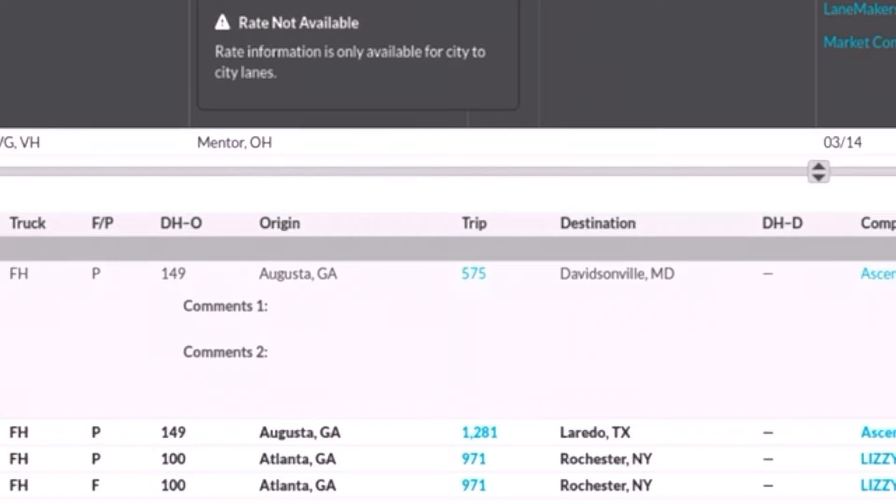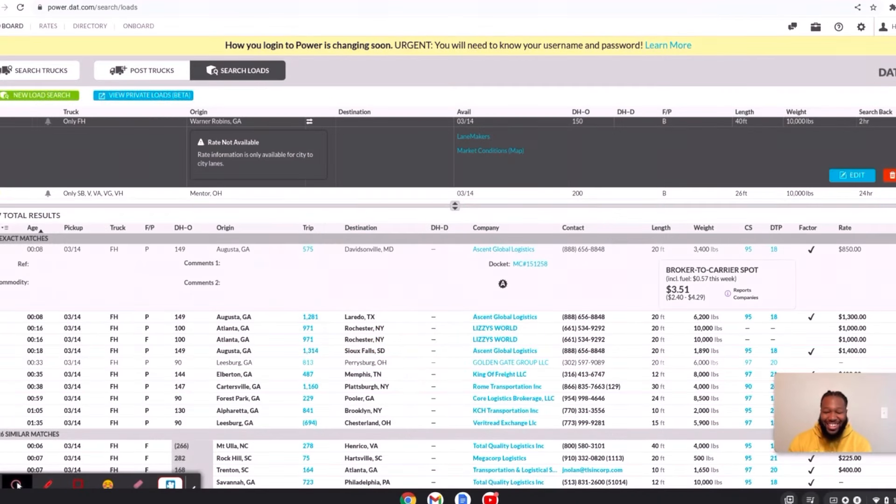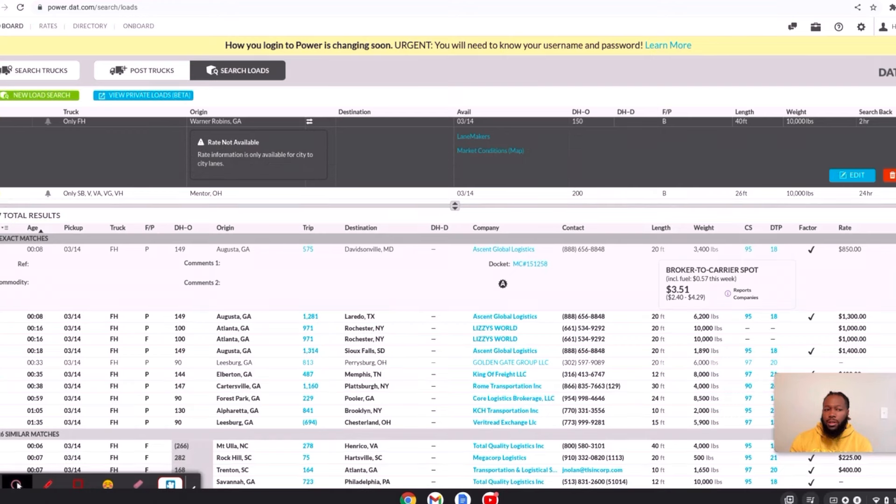This is Ryan, how can I help you? I'm looking at that Augusta, Georgia load dropping off in Maryland, picking up on Monday for a flatbed hotshot. Do you have ramps on your setup? Yes sir. We're moving some landscape equipment — usually lawn mowers and stuff. It's picking up at a yard and going to a golf course. The load is 14 feet, no tarp, 3,400 pounds, and she's trying to be in the $850 range on her partial.